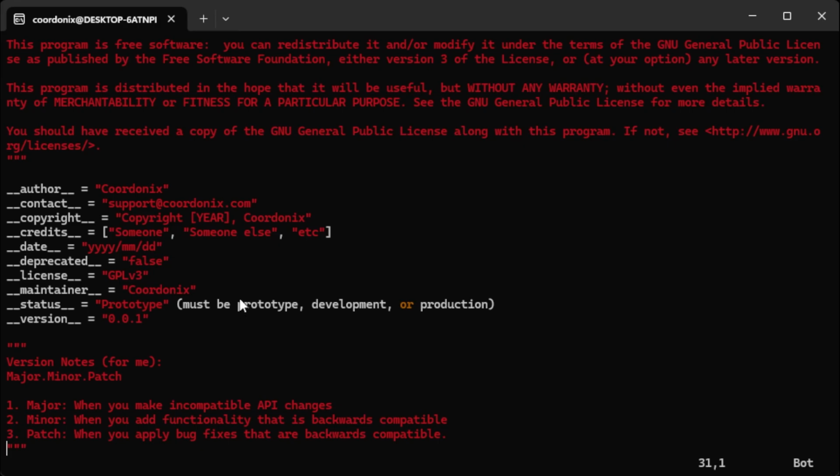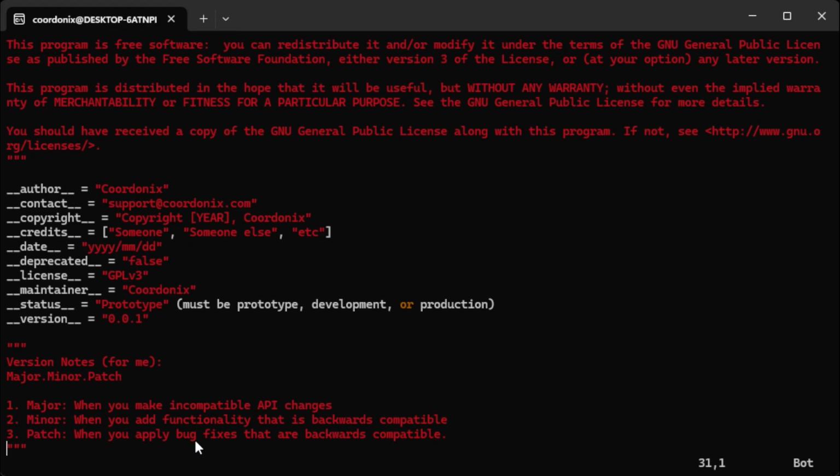So then I can just come in here, update the year, update the date that this was actually published, and any other information that is relevant. I also have some notes at the bottom to remind me what the semantic versioning is. So you can see it starts with 001 for like an alpha build, which means that there isn't really a major update. There's not really a minor update, and I'm just kind of patching this thing together. But once it's ready to go, I'll actually publish version 1.0.